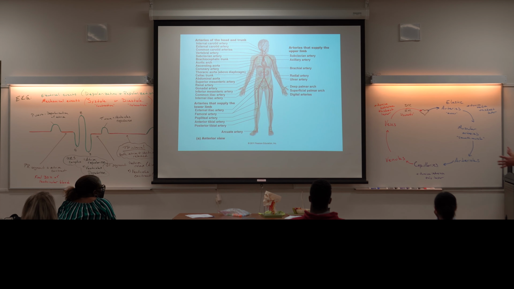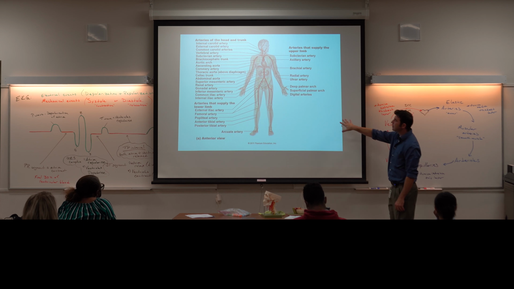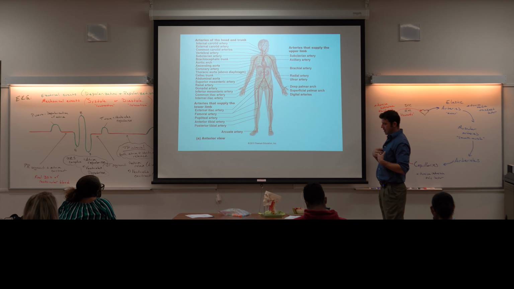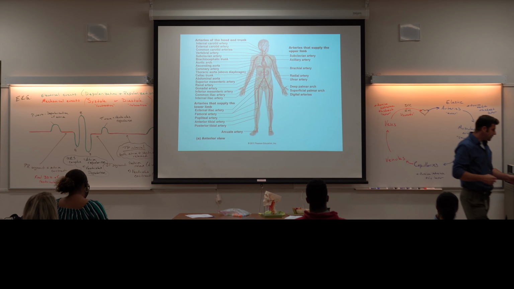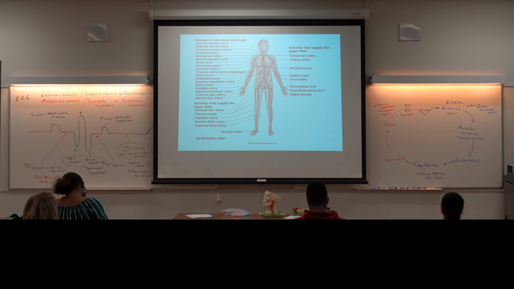The one thing that I want to draw, I guess, about these major arteries and major veins is how they branch differently, how the arteries and veins branch differently right around the base of the heart. You can't see it very well from this picture, but we're talking about the base of the heart.